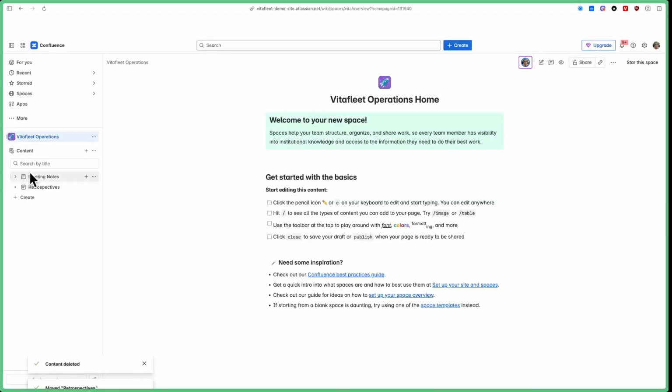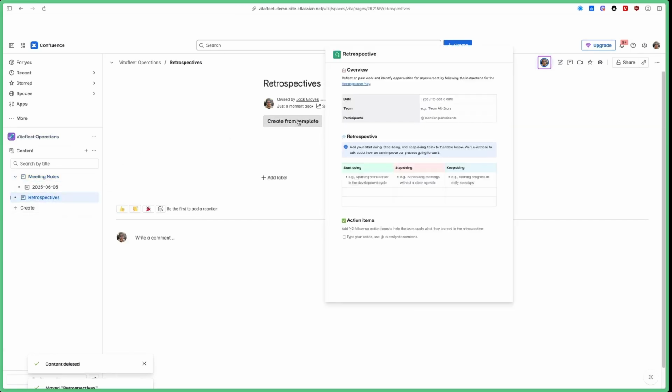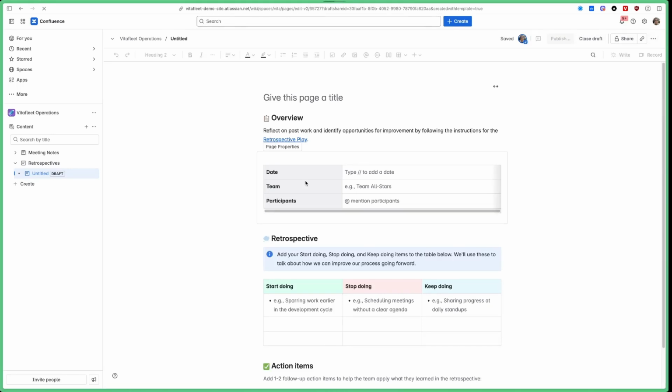Click publish. You can see we've now got our meeting notes page. We've got our retrospectives page. And at the top, each of them has a button to create a new one. So your users won't get confused. They won't need to figure out what format the pages need to be in. It's intuitive. They can go on the page, click create new meeting notes, for example. So let's call this just something simple for now.